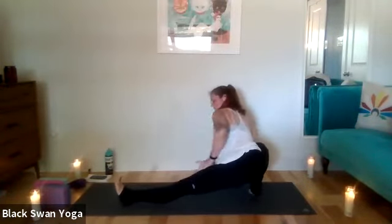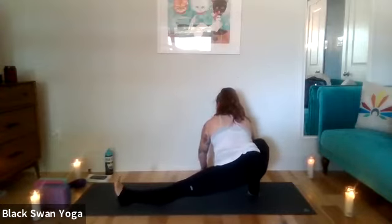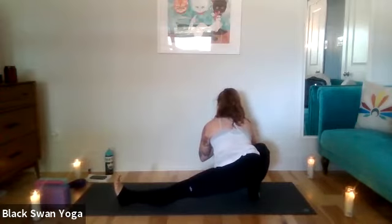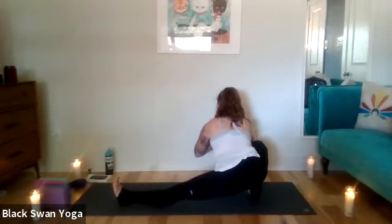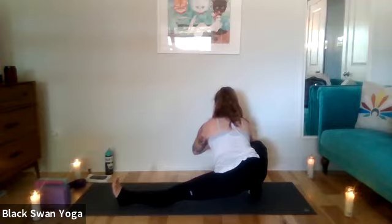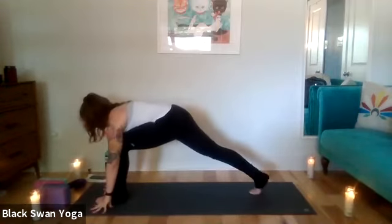Left knee straightens, left toes turn to face the sky. Maybe your right heel elevates, maybe it's planted. Everybody's gonna be a little bit different, just breathe. Focus on the pull of your crown up, the draw of your tailbone down. Deep breath in. Runner's lunge, top of your mat, exhale.